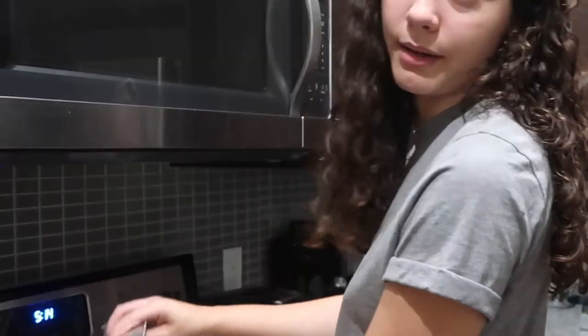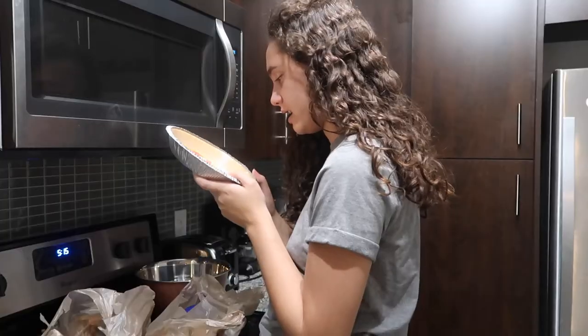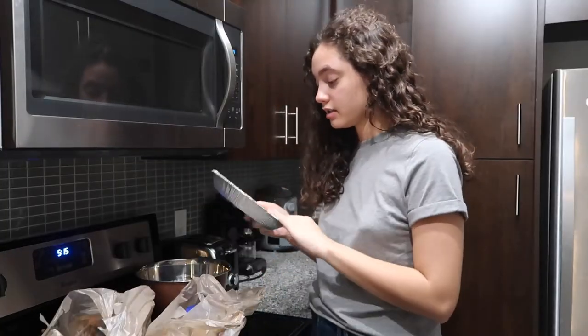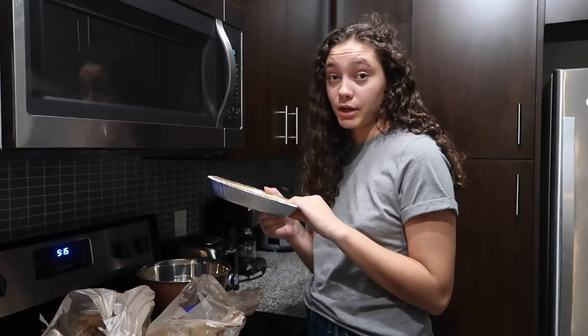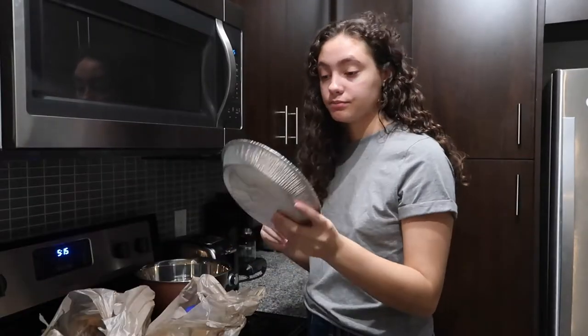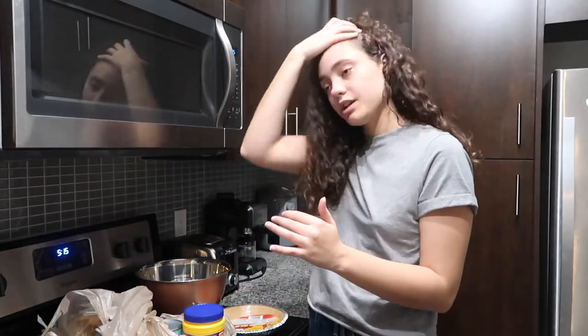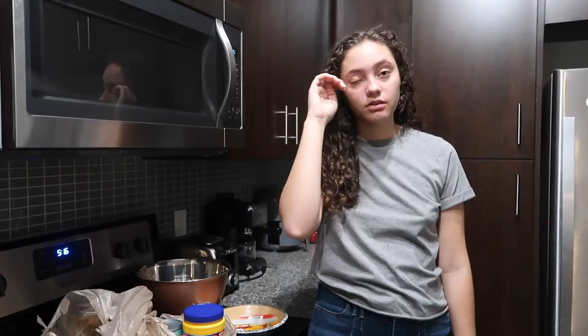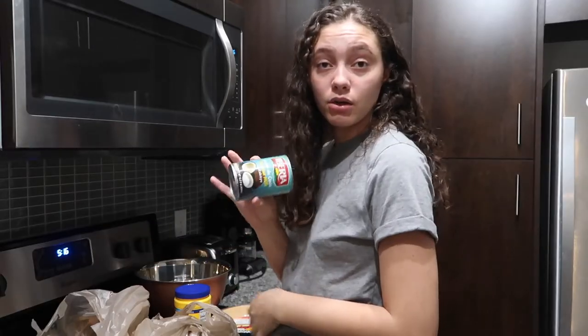I'm really fucking excited. This pie is vegan — I know the insides are vegan, and I think the crust is vegan too. I just got a pre-made crust because making your own crust is a lot of work. I'm just gonna make the filling. So I got a graham ready crust. I got cornstarch, coconut milk — I didn't know what kind to get so I just grabbed one that said canned coconut milk.